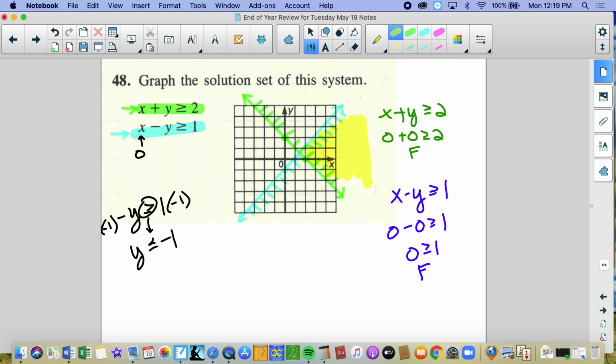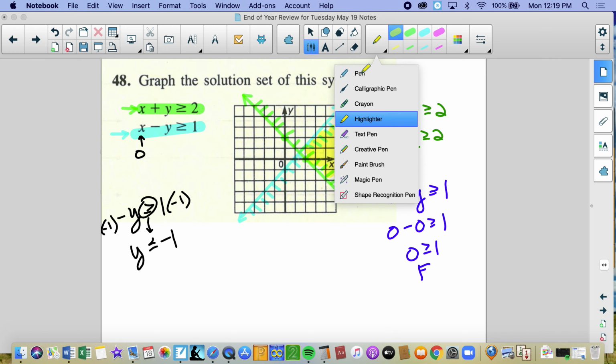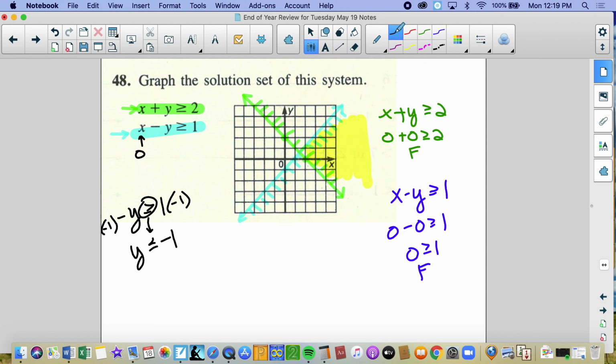So if I picked any point, let's take a point to test, make sure our answer is correct. Let's take this coordinate. That point is 1, 2, 3, 4, 1. 4, 1 technically should be true for both. So if I plugged it into the green equation, is 4 plus 1 greater than 2? Yes. If I plugged it into this equation, is 4 minus 1 greater than 1? Yes. So good. That's a good test just to make sure that I did it correctly and my solution worked out.